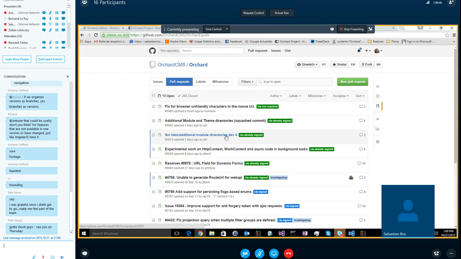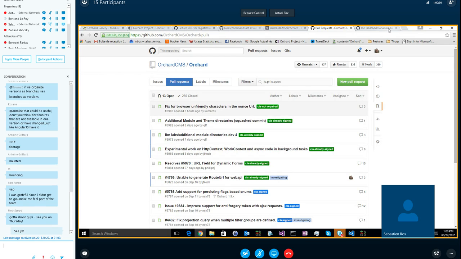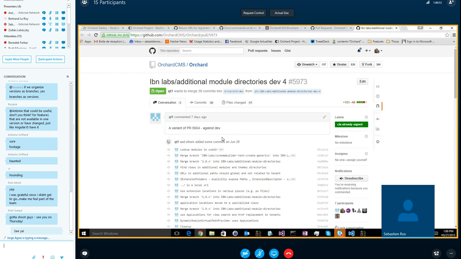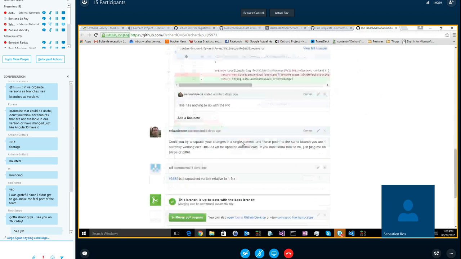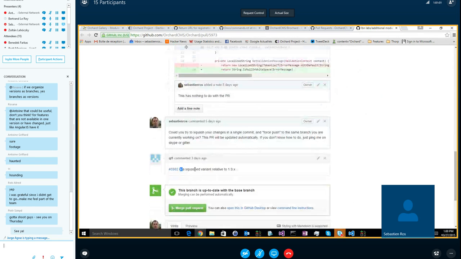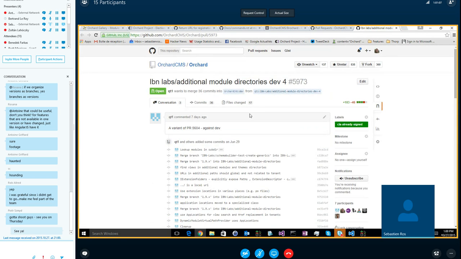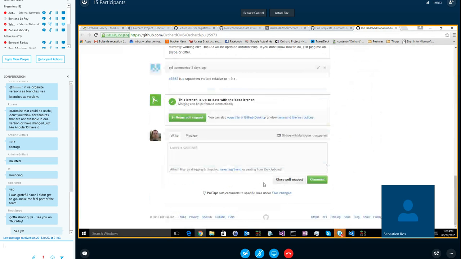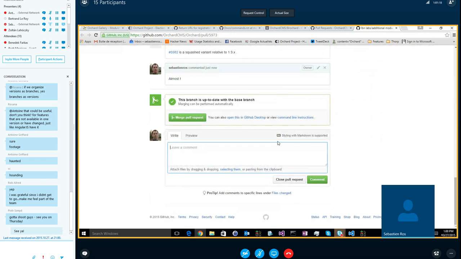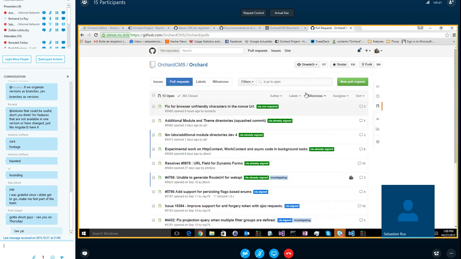And this one from Baruch also, a variant against dev. Okay, so we have two pull requests with the same changes. One which is not squashed for dev, and one which is squashed but for OneLinux. This is so sad. Okay, and the other ones we have discussions going on.